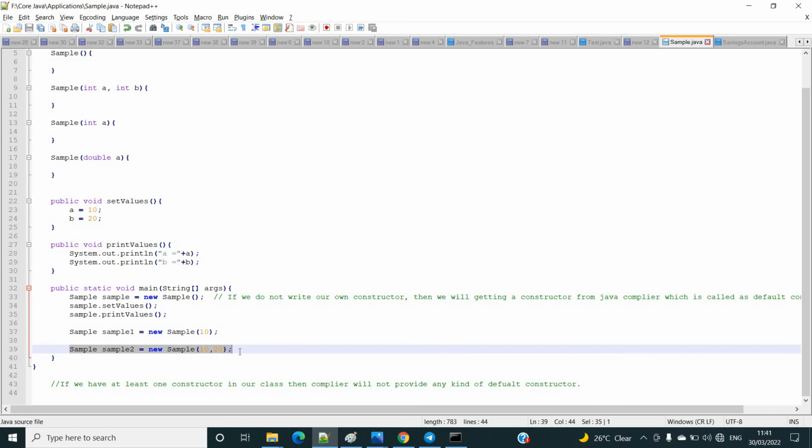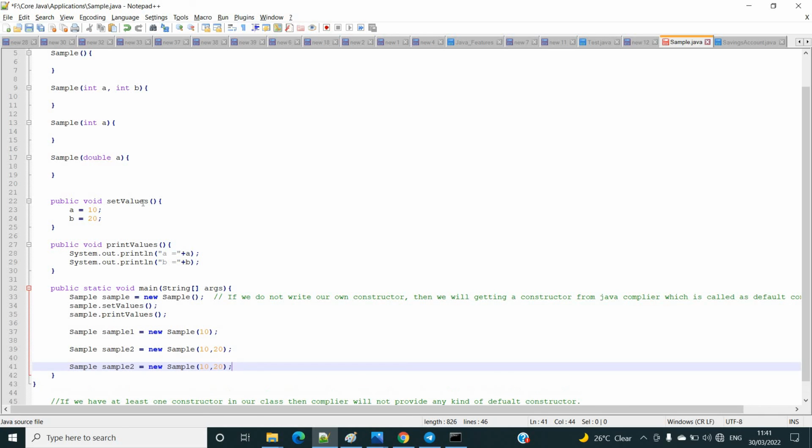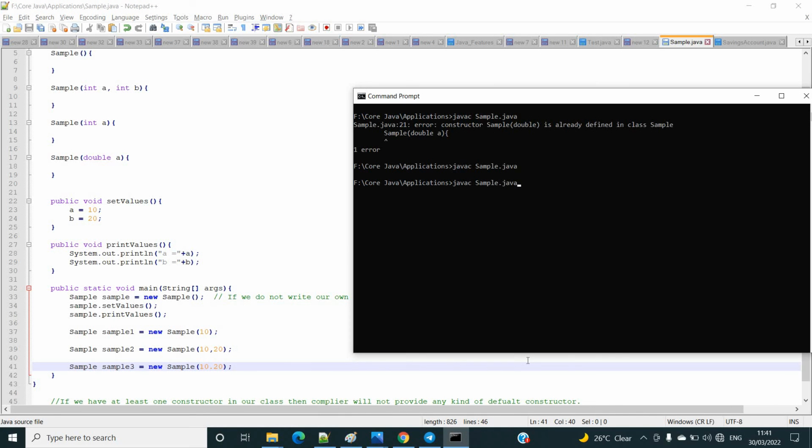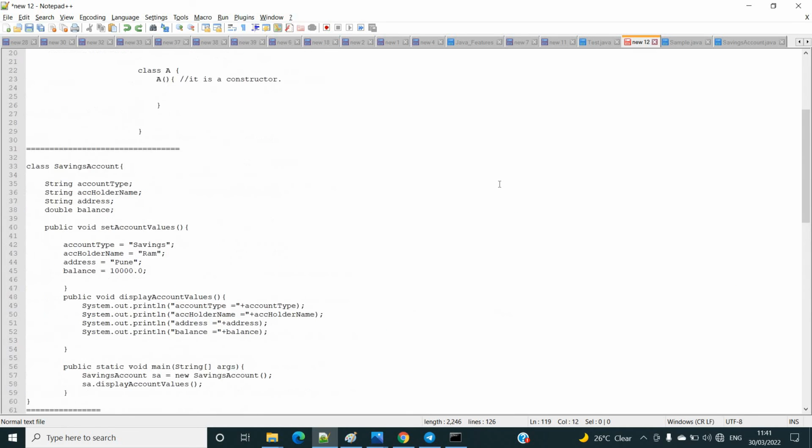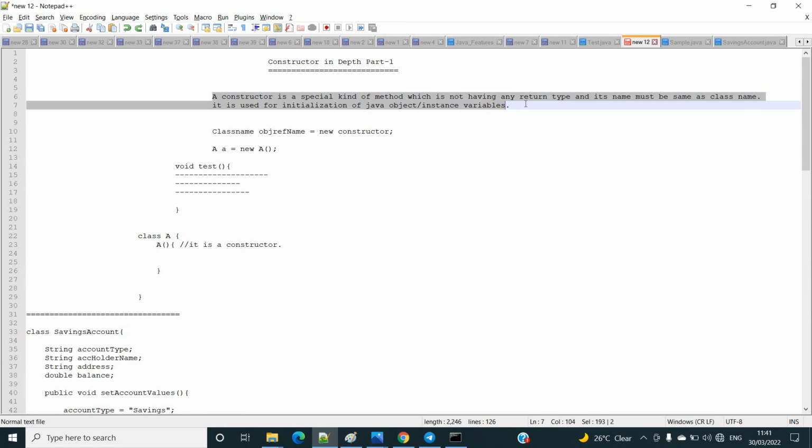If I want the double argument constructor, then Sample s3 = new Sample(10.20). Now if I compile the application and execute, it will give us the outputs. No errors, nothing.